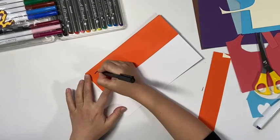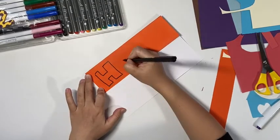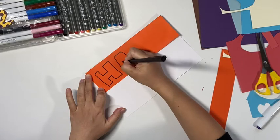I'm making a Happy New Year card. I'm going to write Happy New Year on the cover.